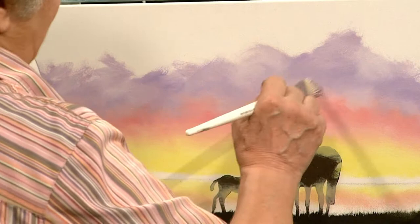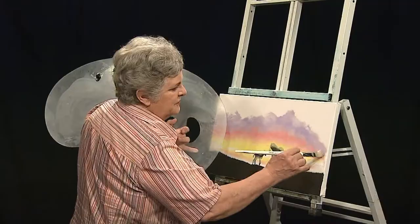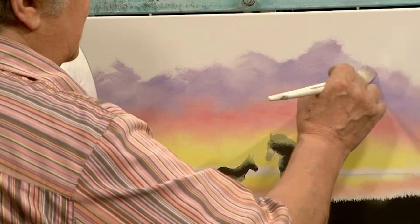The painting is more of a study of how to do clouds at sunset than it is any particular thing. And the horses add a little bit of subject matter in there that looks really good.